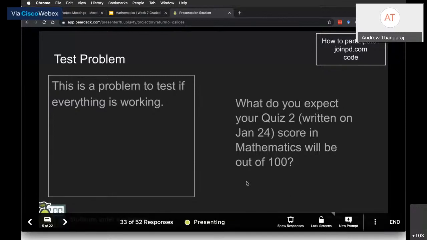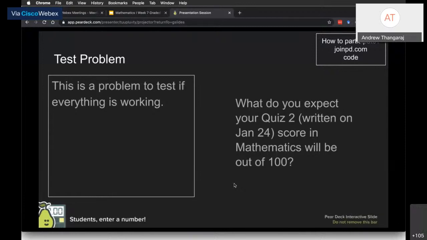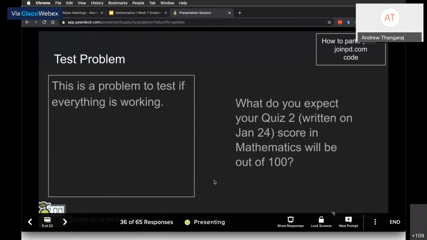So once again, welcome to this problem solving session. The way we work in this problem solving session is something different from what you've been doing before. We are connected in two different ways. One is on this WebEx. The other is through something called joinpd.com. So you go to joinpd.com and enter this code FKZUKM. And then you will see the slide and you will be able to respond to the questions that are asked on this slide. The answer box will come on the desktop itself or at the bottom if you're on your mobile, and you will be able to respond.